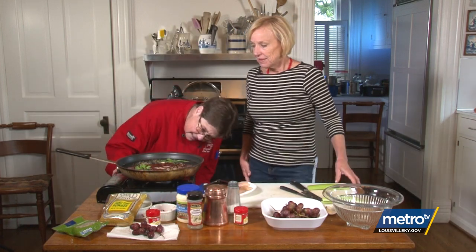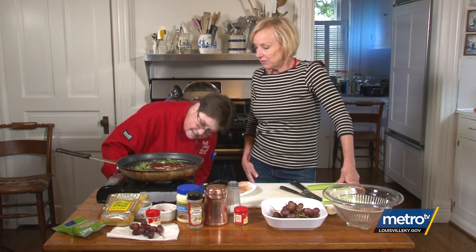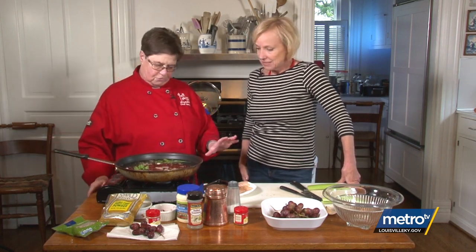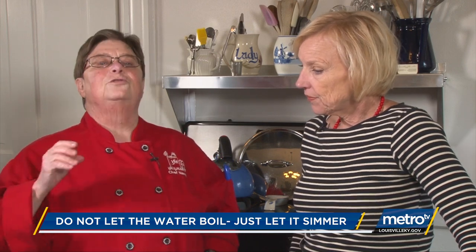And we don't have to use a little cooking mechanism like this at home. We can use our actual stove. Yes, please use your stove. Now, I'm going to let this come up to a simmer. Then I'm going to put the chicken breast in it. The deal is we don't want it to boil. That's what you don't want to do.